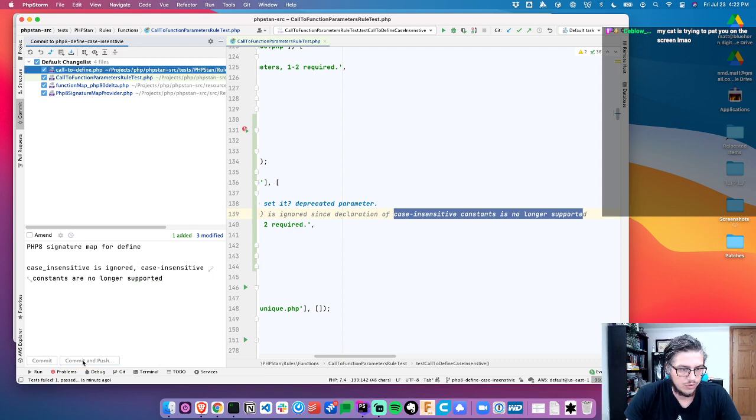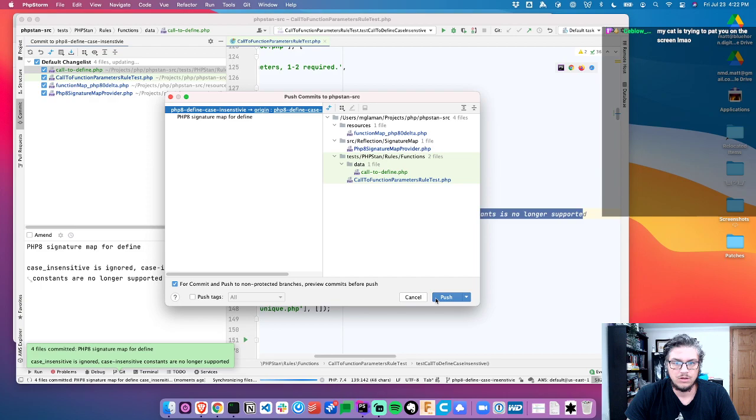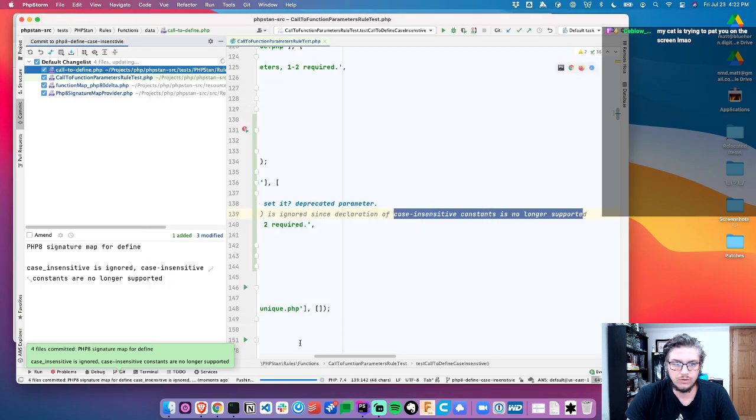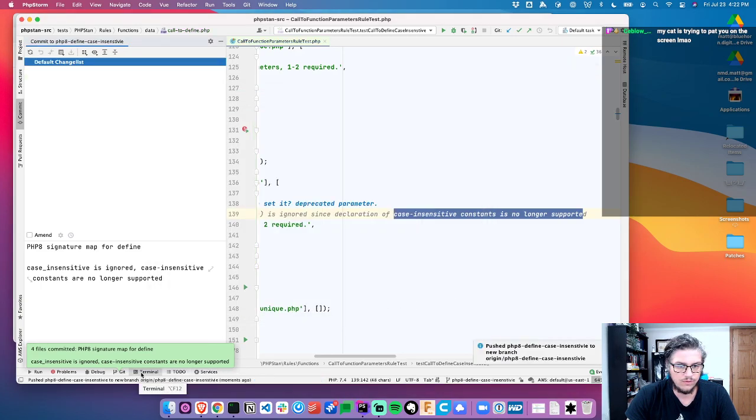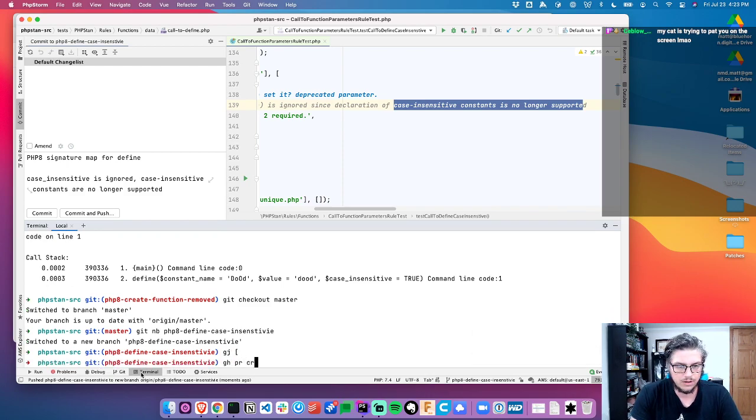All right, so let's push that. I'm going to have to annotate that pull request. But this will at least get the ball rolling for Andre to look at things when he wakes up over on the Eastern European side. So GitHub PR create.